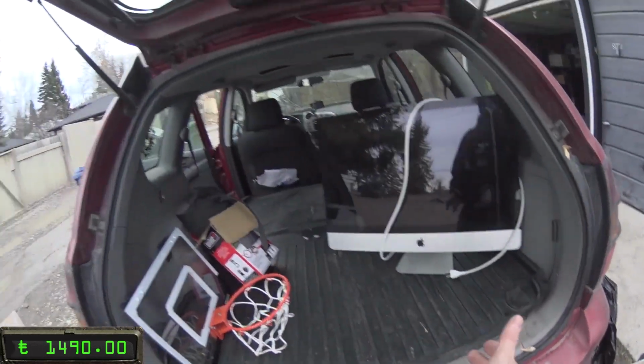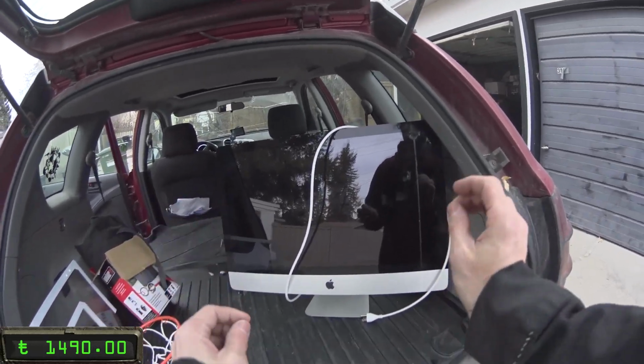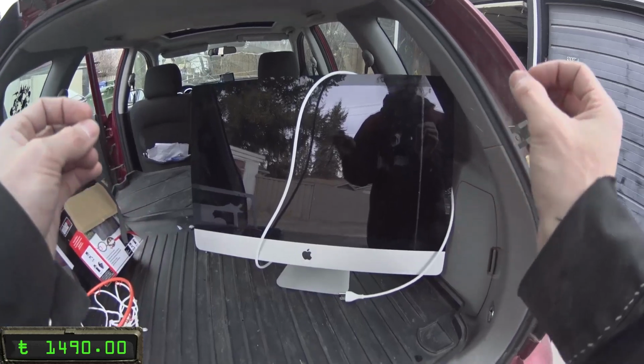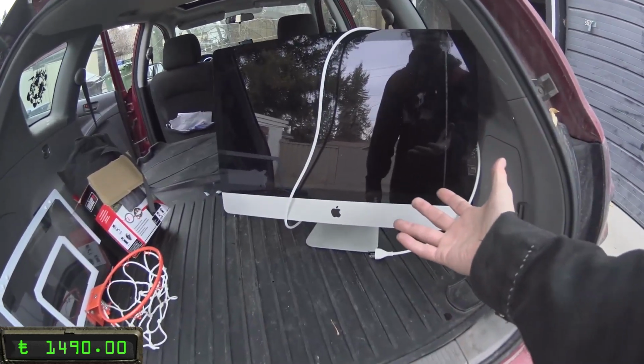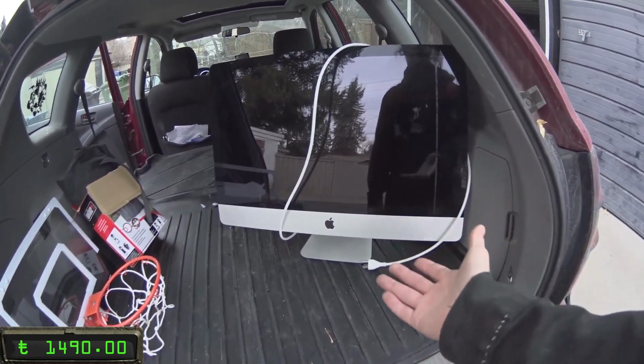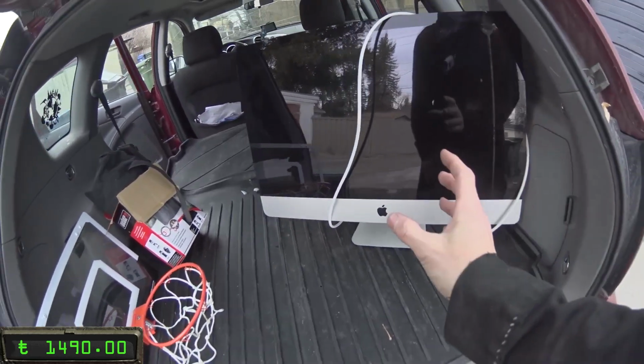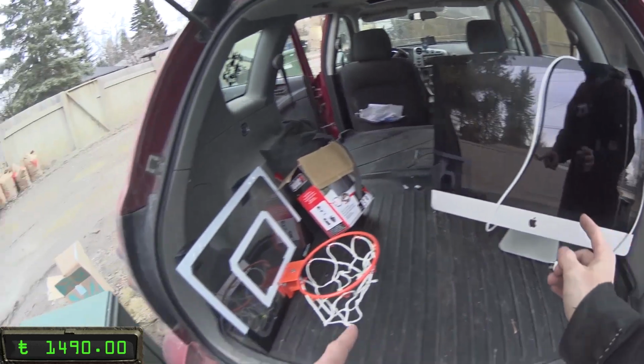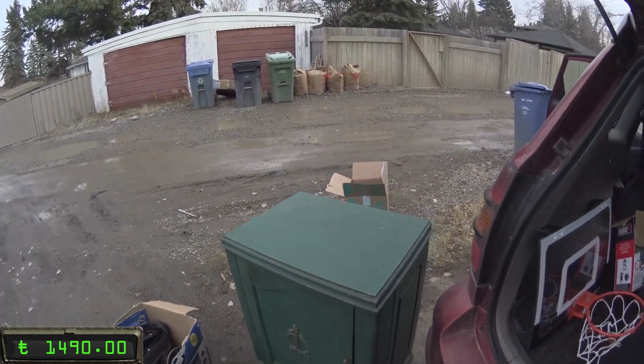So I find it kind of funny how much energy went into creating this thing, which will ultimately be just a piece of scrap metal, which I think there's a good chance is what it's become right now. I'm not holding my breath for this one. Or this one, because that's got nothing to do with me.